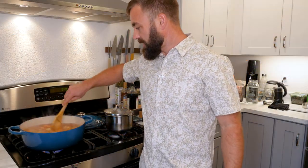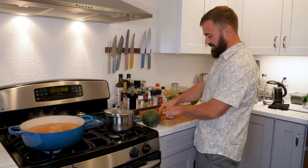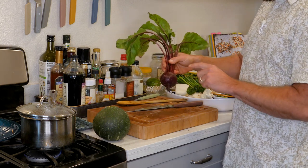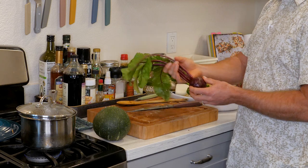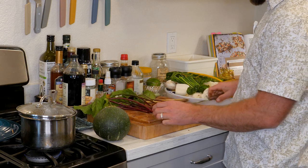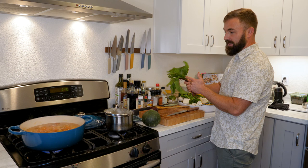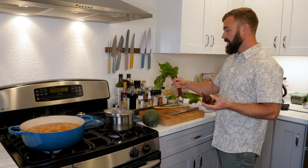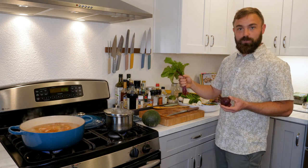One of my first books, written when I was a raw food vegan, was called Eating Without Heating — and I like to joke now that I'm cooking without looking. These beets are also pretty hard, so they should go in the soup sooner than later. But before I chop them up, I want to mention that if you're lucky when you go to the store, your beets come with beet greens attached. Unfortunately most of us chop the beet greens and throw them in the compost. In my opinion that's a mistake because a lot of the nutrition is in the greens. Whereas the roots have lots of sugars and carbohydrates, the greens are the more nutritious part — so always save the beet greens. You can use them in your soup, sautéed, or throw them in your green smoothies.